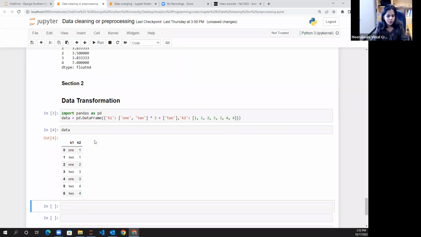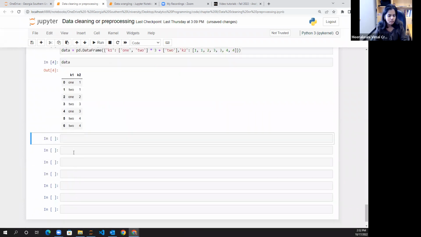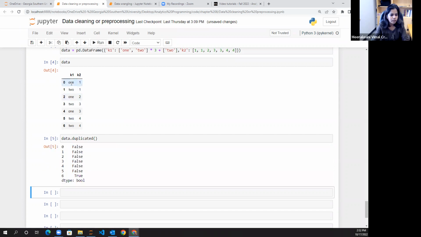And let's use that duplicated method. I told you the duplicated method will give you Boolean values depending on the presence of duplication. Data dot duplicated. When you apply it, it will tell you where there is duplication.